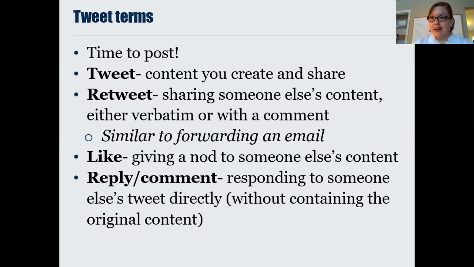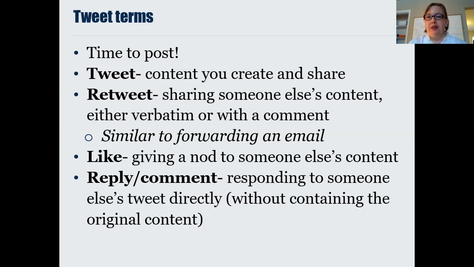You can also give a like, or the little heart sign, which is kind of like giving a little nod to someone else's content. This can be a little bit difficult, because sometimes someone might write, "my grandfather passed away," and you don't really want to like that comment, but it's seen as more than just a positive sign. It is seen as kind of an acknowledgement of someone else's comments. So even if the post is a sad one, it is okay to like that. It doesn't signify any kind of glee or anything like that.